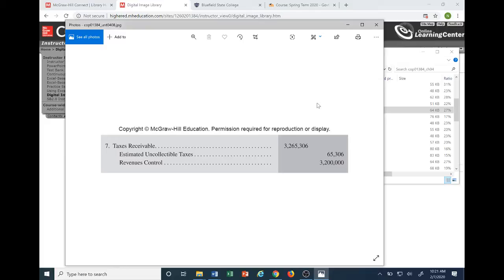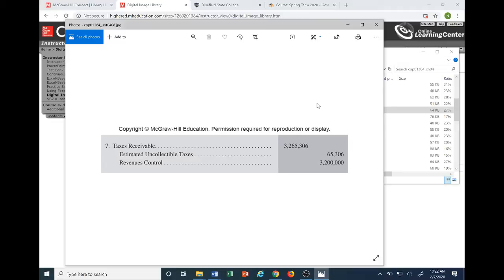And some change. And then if you remember, when we levy taxes, we have to set up an uncollectible account, a reserve, right? Same as trade receivables in the for-profit world. When we set up the accounts receivable, we have to set up an allowance for doubtful accounts, so that the AR is carried at net realizable value. Same concept here with taxes receivable. We debit the gross amount of the taxes that we levied, and credit the uncollectible.